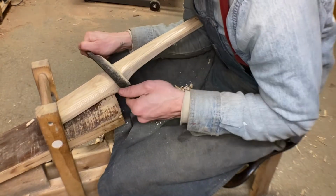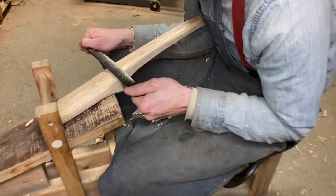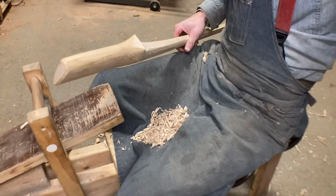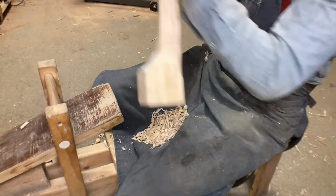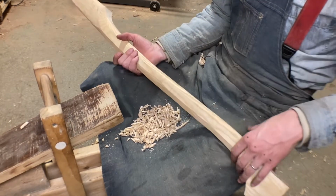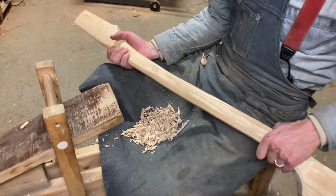Yeah, it's looking better. So at this point, one of the things I like to do is check for symmetry with my eye, which I like. That's actually looking way better. And then check for feel with my hands. That is a huge thing with making an axe handle and with a lot of woodworking that is more precise than not. If you feel high spots, they're high spots. If it feels wrong in your hand, that's probably a section you should focus on.